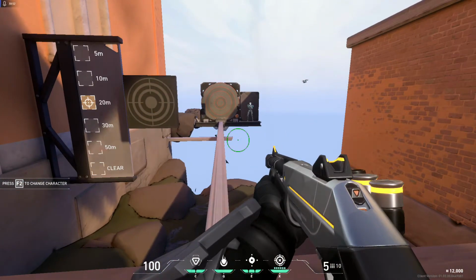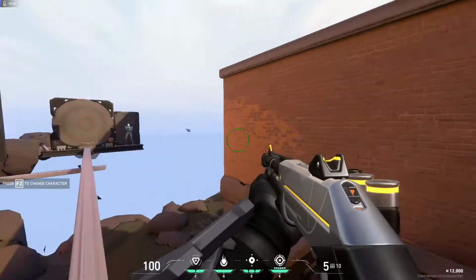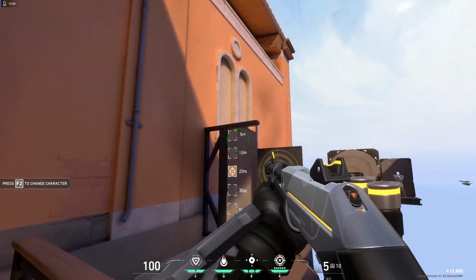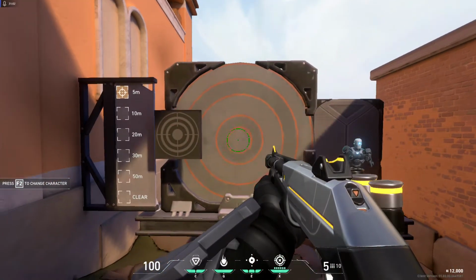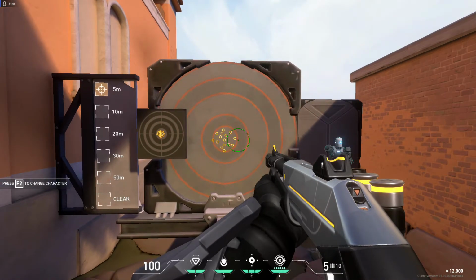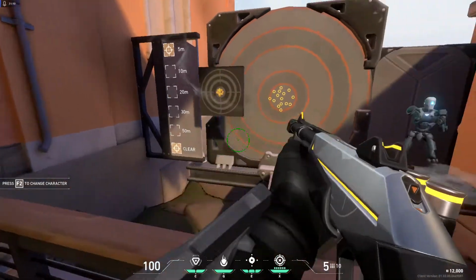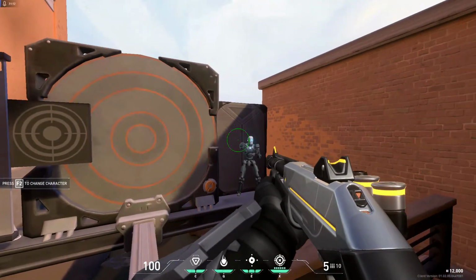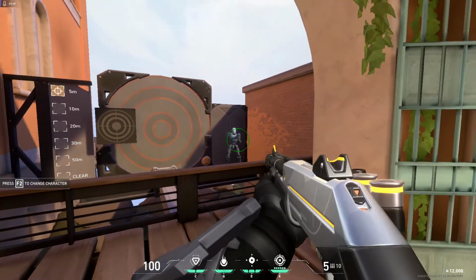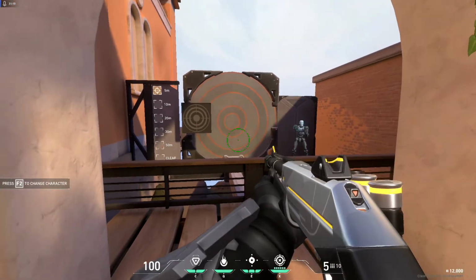The spread just gets so insane when you're left-clicking, especially after that 7.5-ish meter spread. I mean, the spread for the Bucky's already insane, even being as close as it is. That spread's so wacky to try and control, even at 5 meters. It's so much more manageable to just back up a little bit, get him about that 8 meters out, right-click fire, and just gun him down.